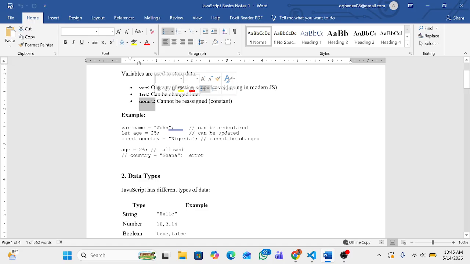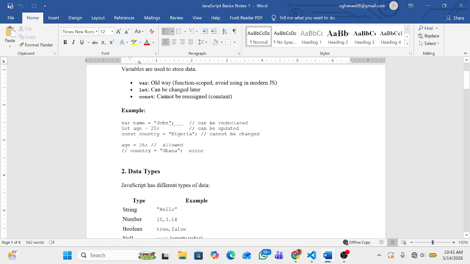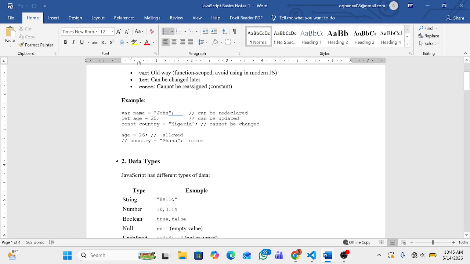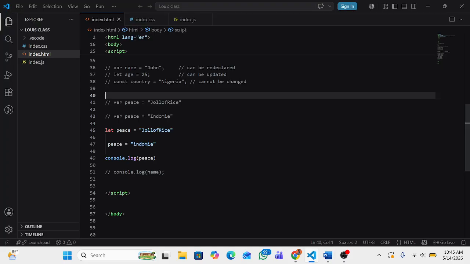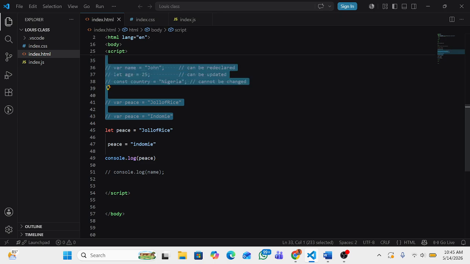Those are the three variable declarations that we have in JavaScript. So let me go to my VS Code now and show you how to declare a variable and how to make use of your variable.